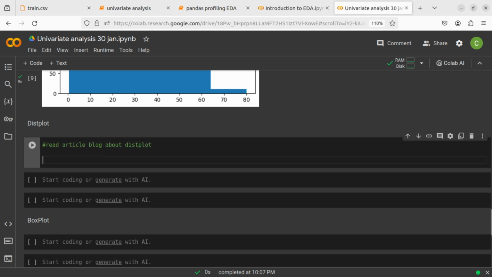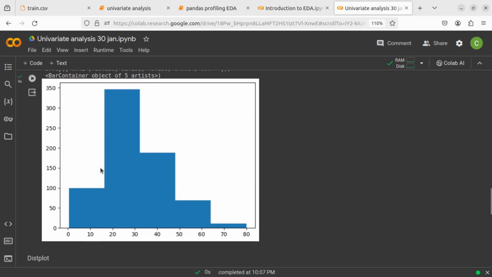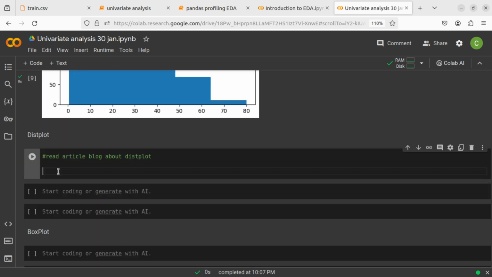Basically I'm giving you just a plot, drawing a dist plot for our age numerical data. We are using the Seaborn library as SNS, and inside that we have a dist plot, and inside this we have to give our data frame name, and inside that the variable name, that is age. So it will draw the distribution graph.